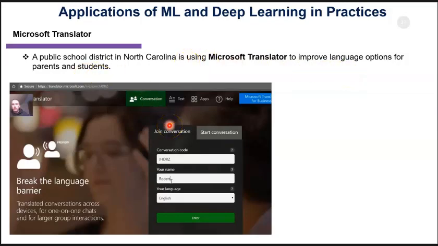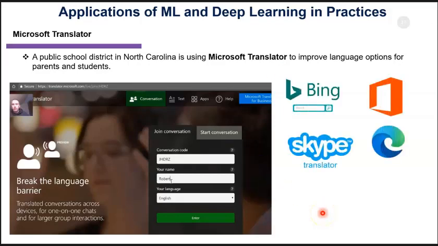Student users can join online for conversation. You select your language and then select the language you want to translate your message, text, or voice into. So for example, in the United States, they may use Microsoft Translator to help students improve their English from Spanish to English. This will help them improve their language.